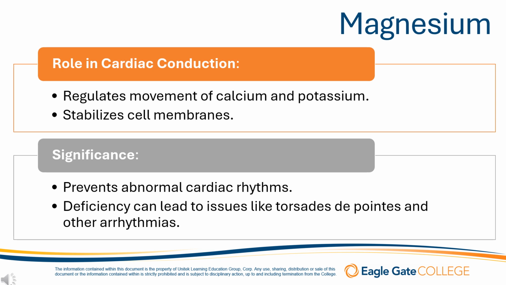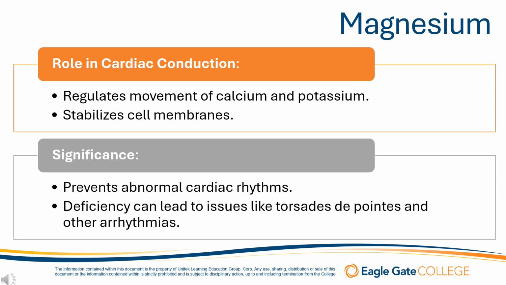This is especially important in patients with conditions like heart failure, myocardial infarction, or those on medications that affect electrolyte balance, such as diuretics. In cases of magnesium deficiency, oral or intravenous magnesium supplementation may be necessary to restore normal levels. This can help stabilize cardiac function and prevent arrhythmias. For acute situations such as torsade de pointes, intravenous magnesium sulfate is often the treatment of choice to quickly correct the deficiency and stabilize the heart rhythm.